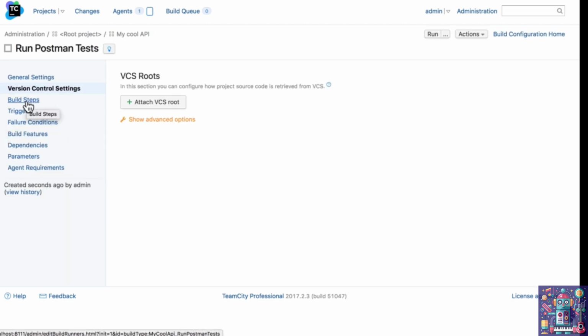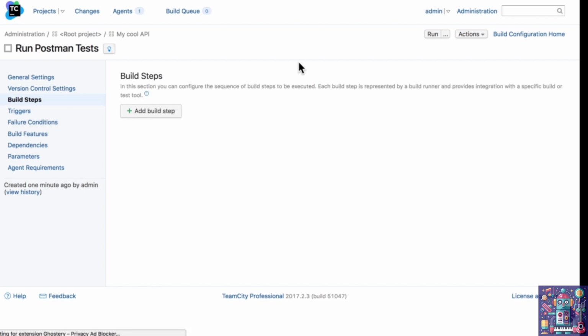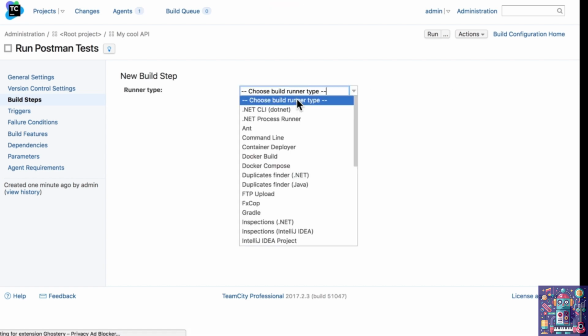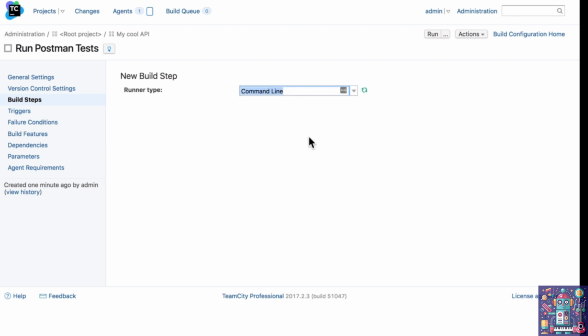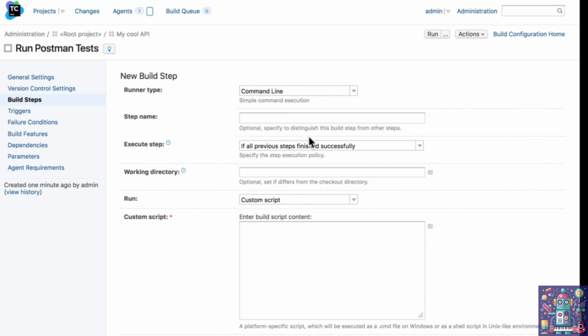Now I'm going to go to build steps, and I will create a new build step. When it comes to the runner type, I will select command line. And let's just first check if we have all the requirements that we need.